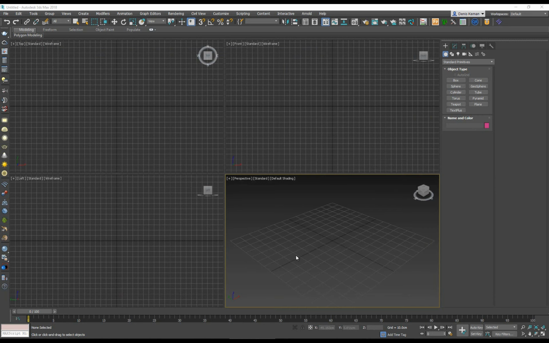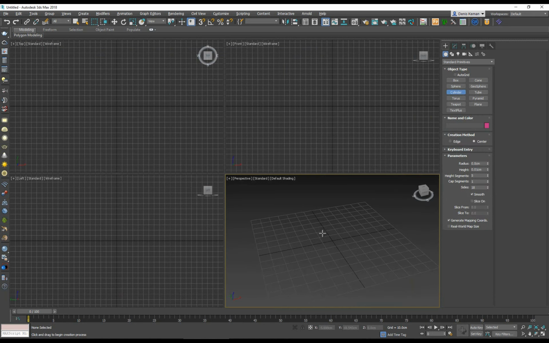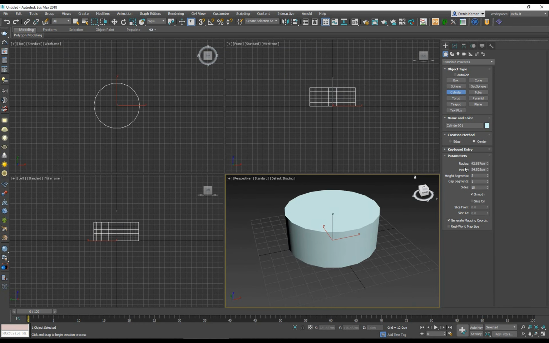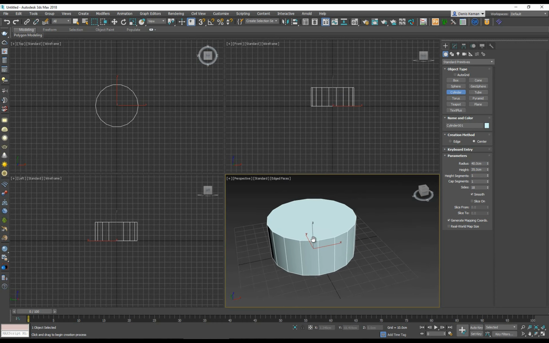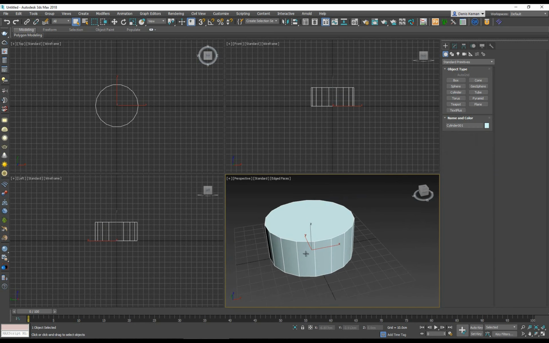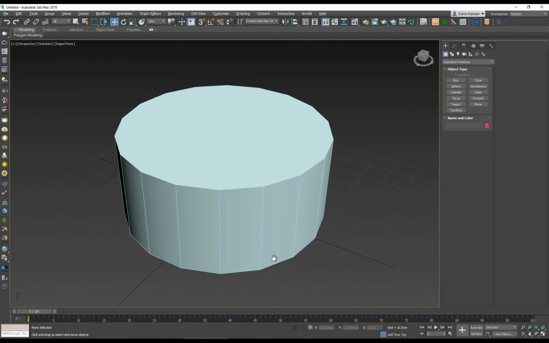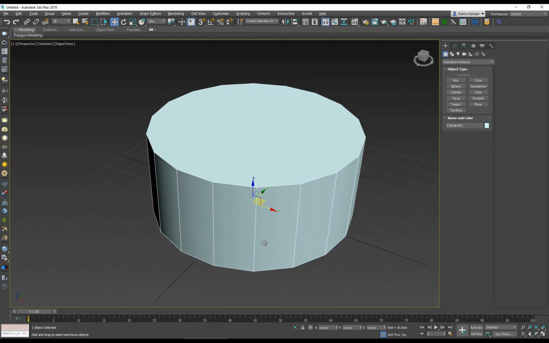I'm going to move this to the side, and I'm going to start off by creating a cylinder and just putting it in here and giving it its radius and the height. So for the diameter, it's 80 centimeters, so I'm going to put in a radius of 40. And for the height, we have 35 centimeters, like this. I'm going to put the height segments to 1, and more or less, this is going to be our placeholder for this thing. I'm going to put it at 0, 0, 0, like this. And now from here, we can start modeling this thing.